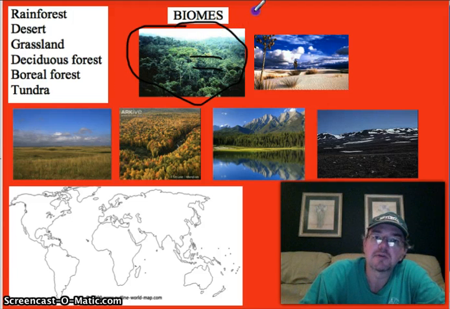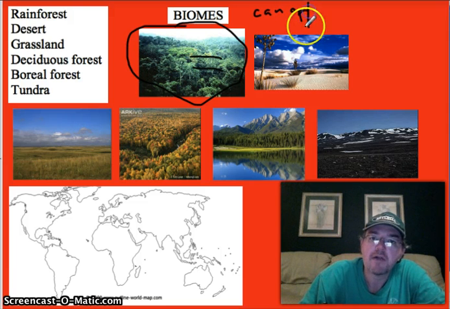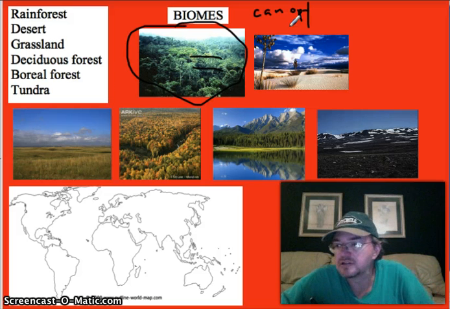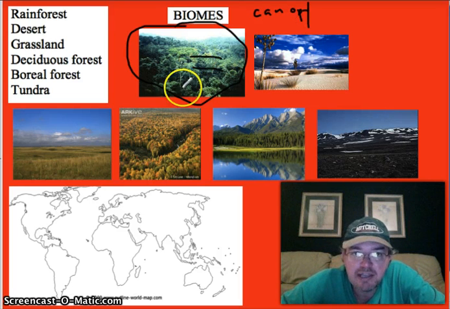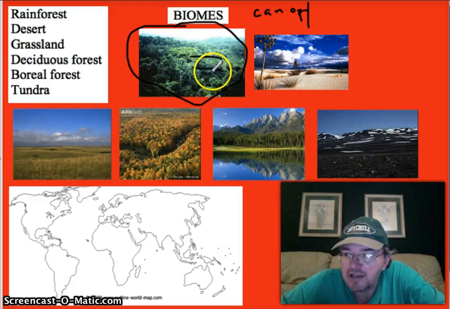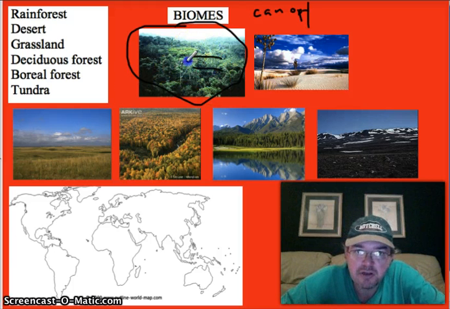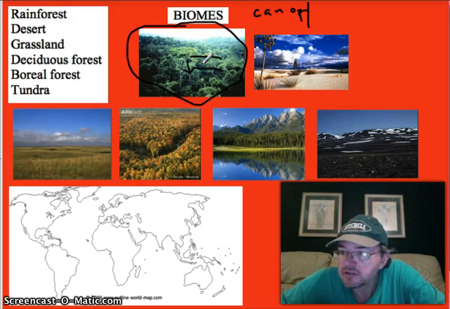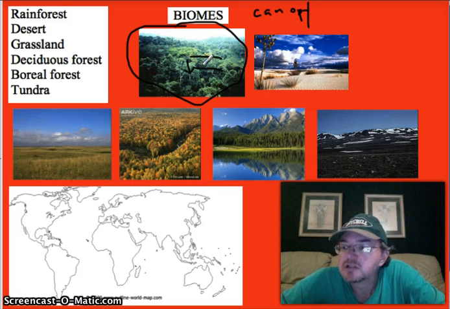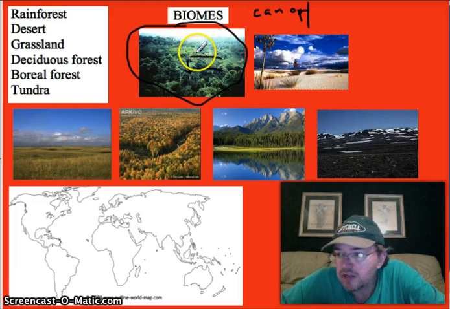Let me write that down up here. The trees form a canopy, and that's the leafy roof top. And there's actually a second layer underneath here where you have shorter trees and vines. And way down here, the forest floor, once you finally get to the bottom of the forest, it's nearly dark way down there. There's almost no plants that even live on the forest floor. Millions and millions of species of animals live here in the rainforest.